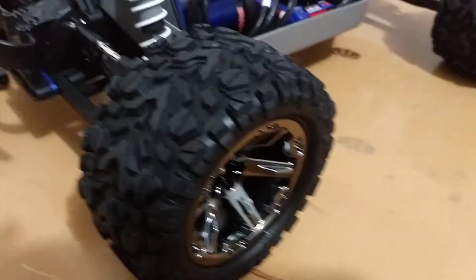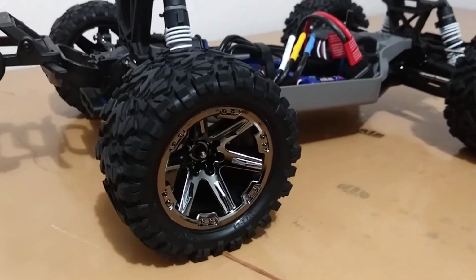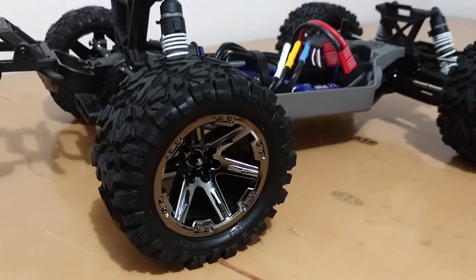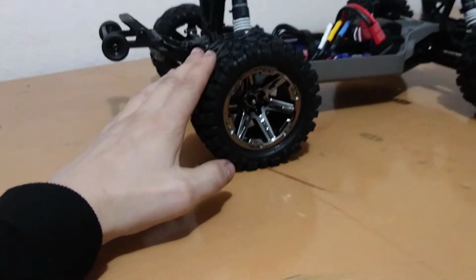12 millimeter hex. Their hex is plastic because Traxxas doesn't like to put a lot of aluminum on their rigs at all. But unless you get the Slash 4x4 Platinum, and then they start doing little metal stuff here and there. Yep, you got 2.8 tires.